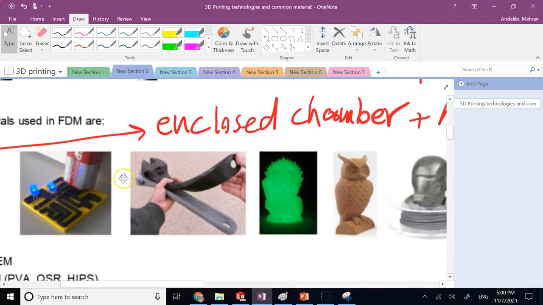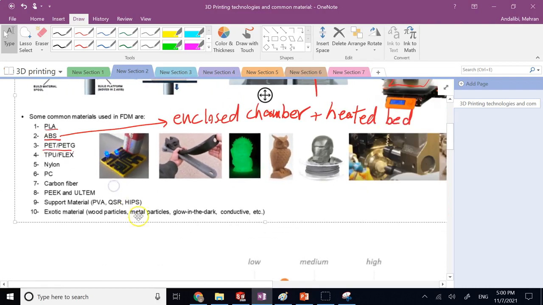This bottom adjustable wrench is made of PLA, this top one made of TPU, and you see it can easily be bent and deformed. So this TPU has a bunch of applications. It's an interesting plastic. The hard thing about TPU is typically the ease of printing. TPU is a hard plastic to print.